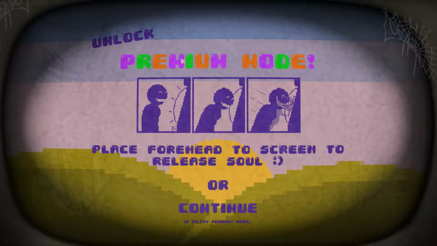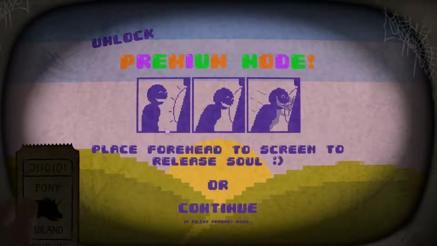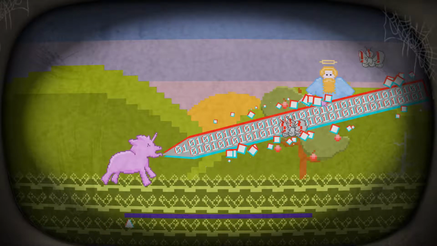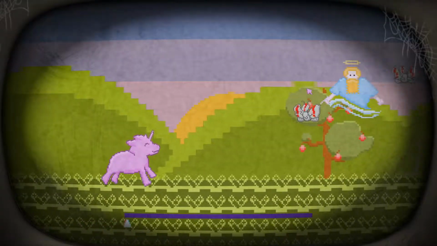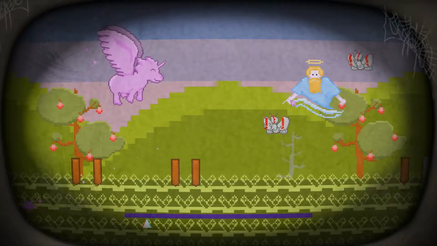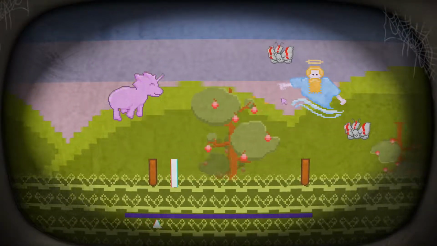Oh, God. Is there any free tickets around here? Any free tickets? I don't think so. Ah, there's a ticket there. Nice. Grab that ticket. Or continue, and I'll continue in filthy. Whoops. That's hard. Because, like, you have to just hit this guy, right?